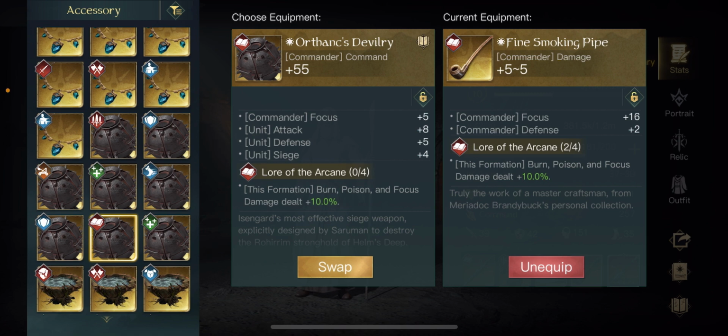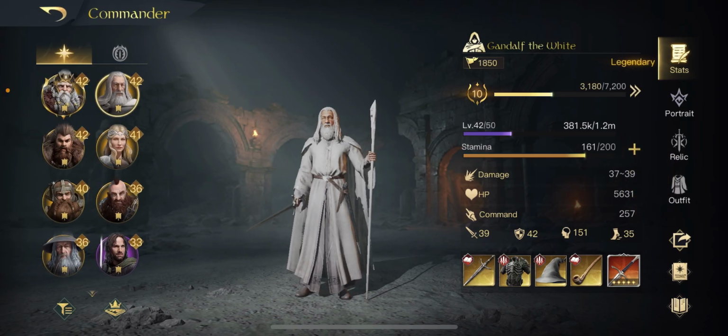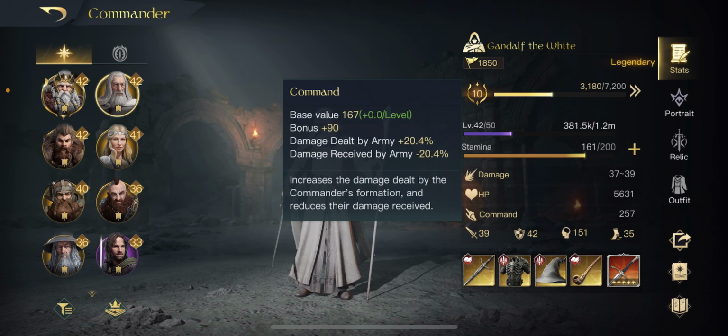The other thing as well to help you tank, I suppose, is another school of thought, but I am looking at purely just boosting the focus in early rounds, not necessarily to keep my troops alive on this commander, but to boost things like White Council and Sauron's R1. I'm looking more for the focus stat than command. Now, command is a different thing. Command is a very, very important stat in this game, and it does help you because it increases the damage dealt by the commander's formation and reduces the damage received.